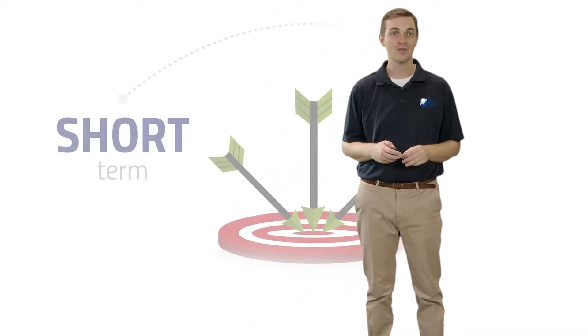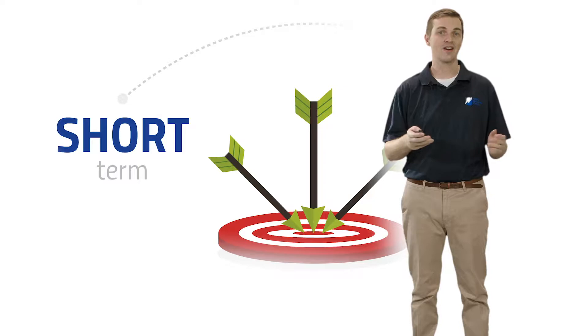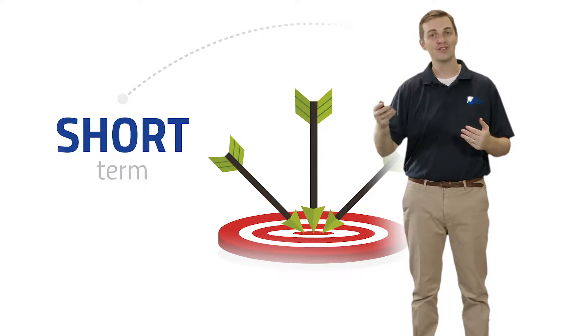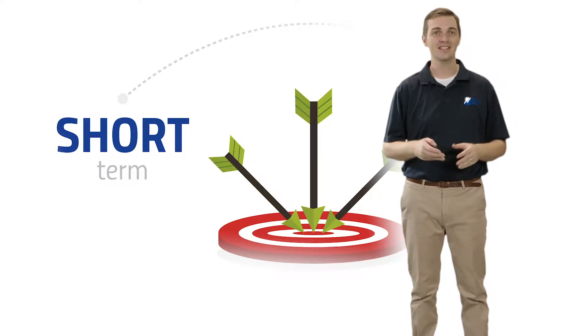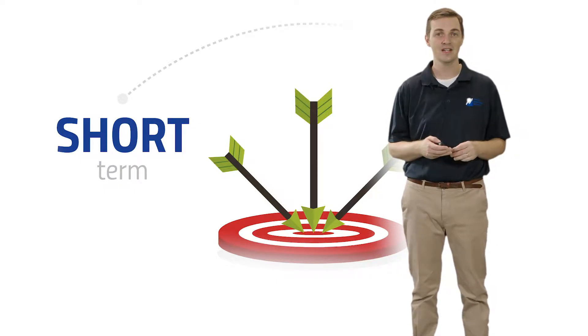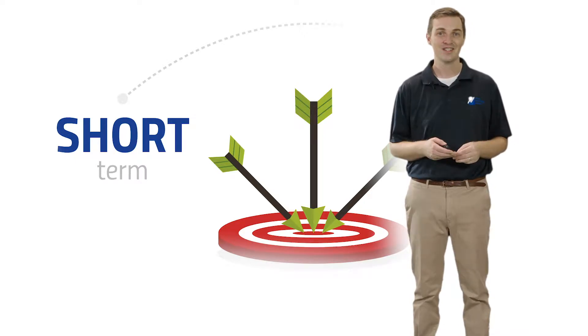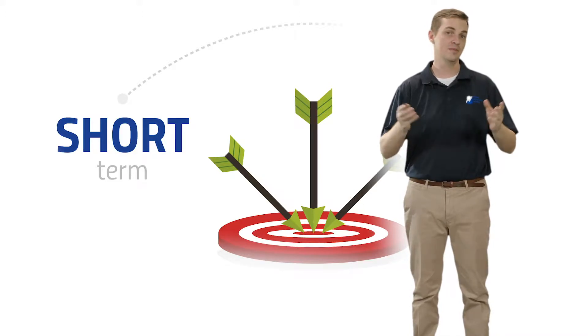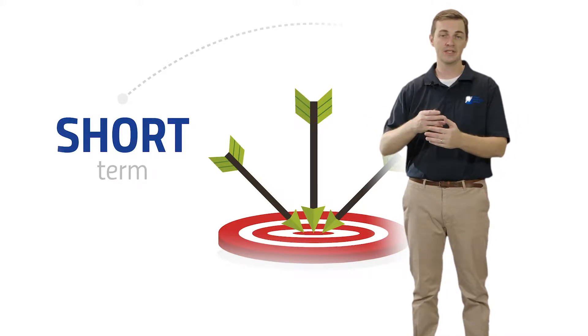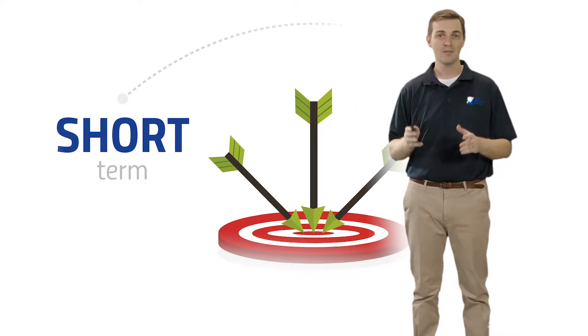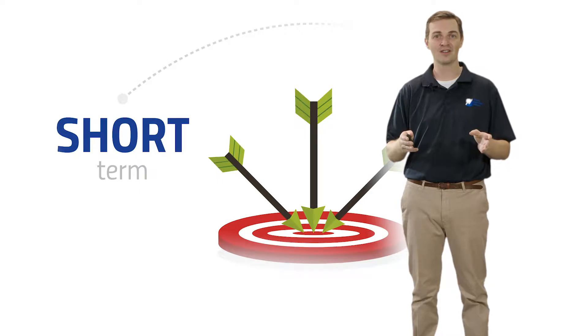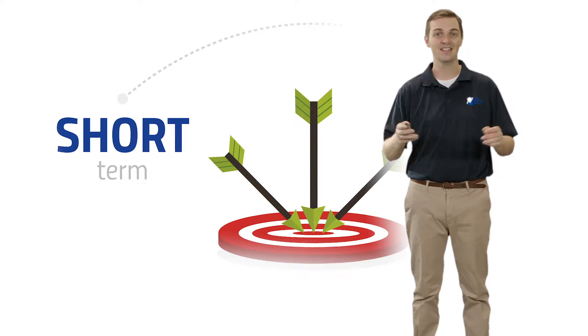So what are some examples in this activity? A short-term goal for you may be going to college. And so let's say you're two years away from starting college. And let's assume that the college that you want to go to costs $10,000 per year and it's a four-year program. So you will need approximately $40,000 during those four years during university. If you assume that $30,000 you will take out loans for or be able to work for, but let's say your goal is to save $10,000 before you start university.